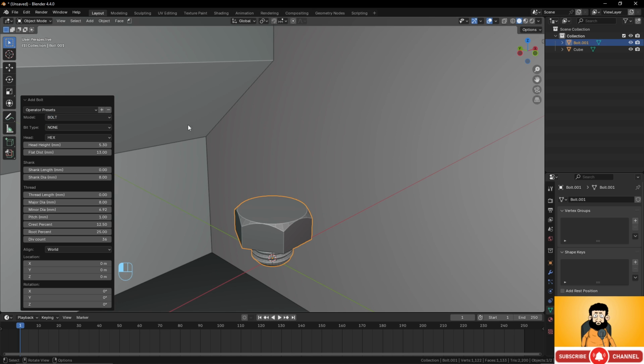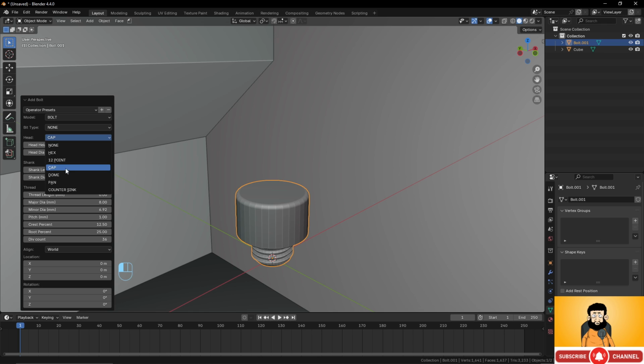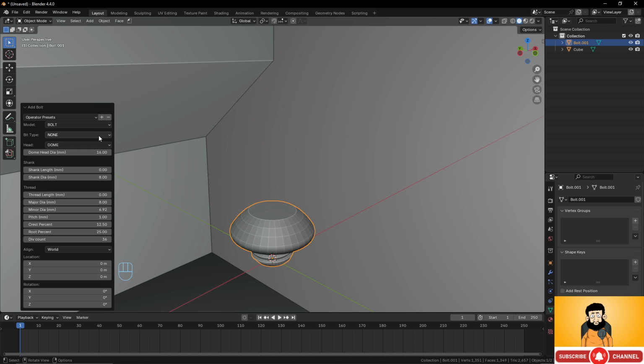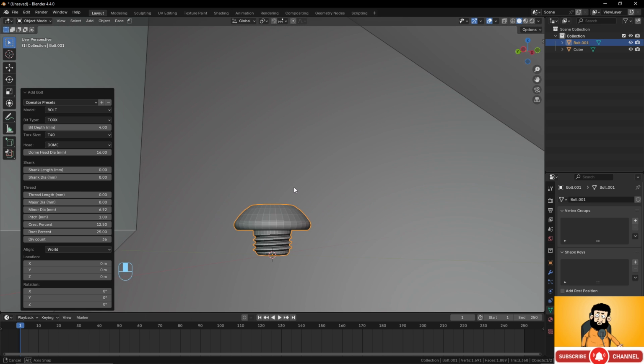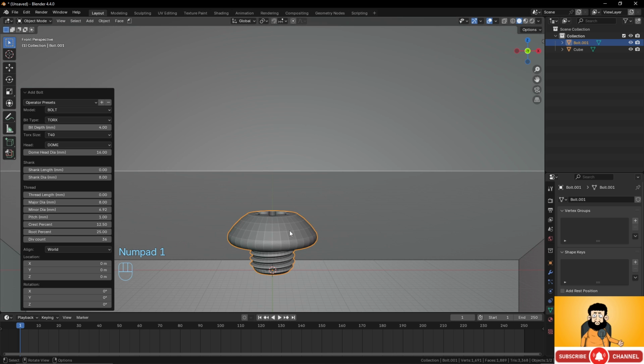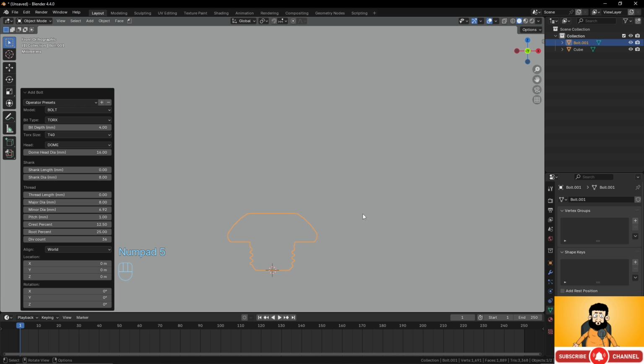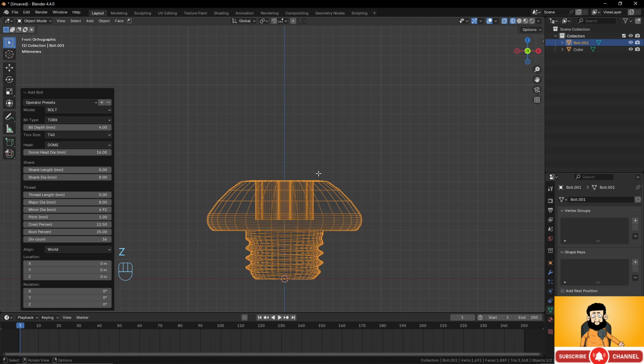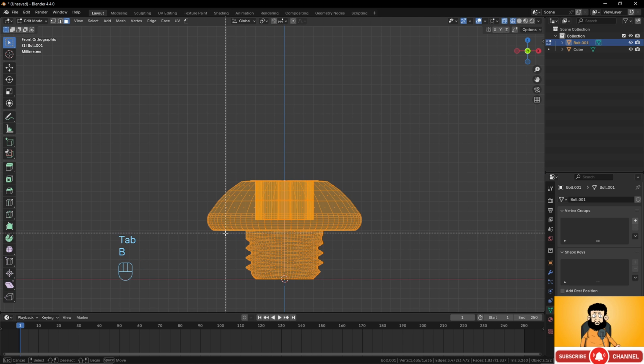Then we will choose the head. So maybe we will want something like a cap, maybe not a cap, maybe a dome, just a simple dome, like this. And I will put an Allen into that one, or maybe what do we have here? A Torx. A Torx will look good for this. Nice. Now in front view, okay, orthographic view, wireframe view, okay, we'll just go into this object, remove all of this.